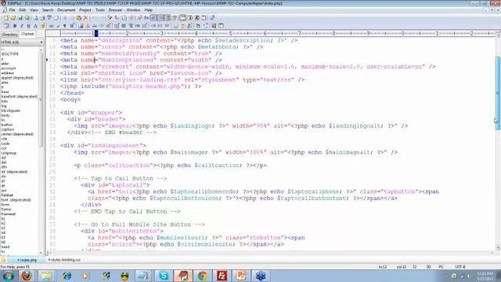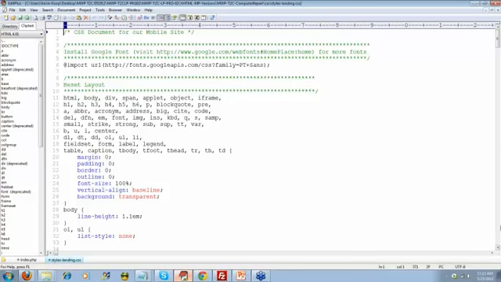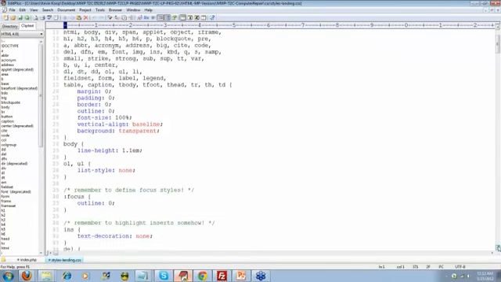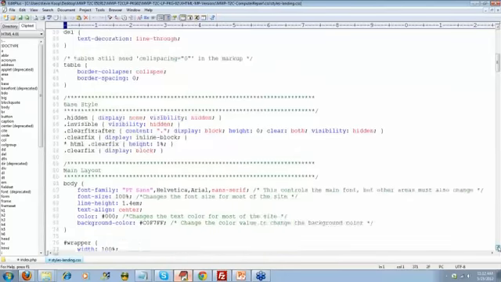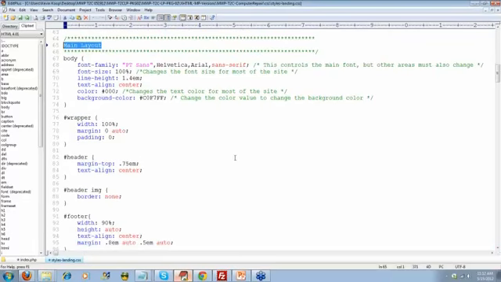Down lower, realistically, there's not a whole lot on this page that's all that different from a normal desktop design. The real difference happens in the style sheet. So over here in the style sheet of the page, I'll scroll down a little bit so we can look at the main layout section. You're going to start seeing some different values than we've discussed before.